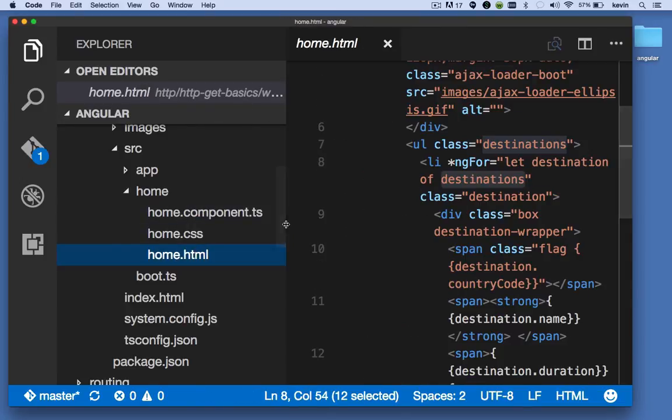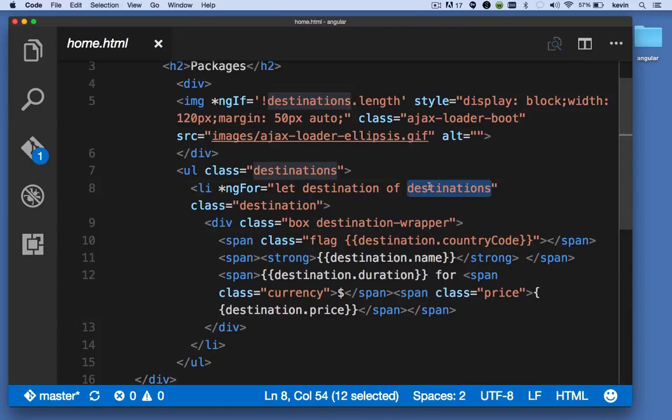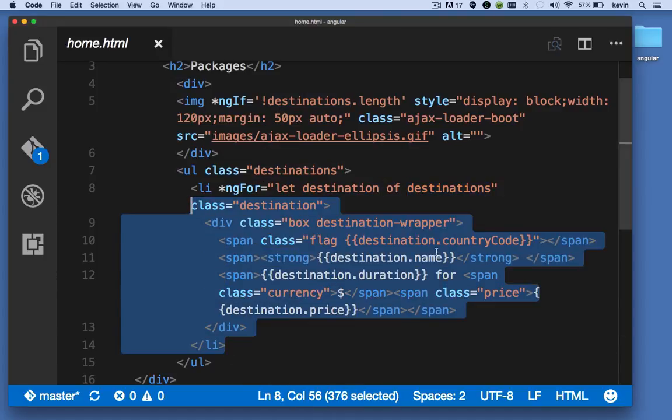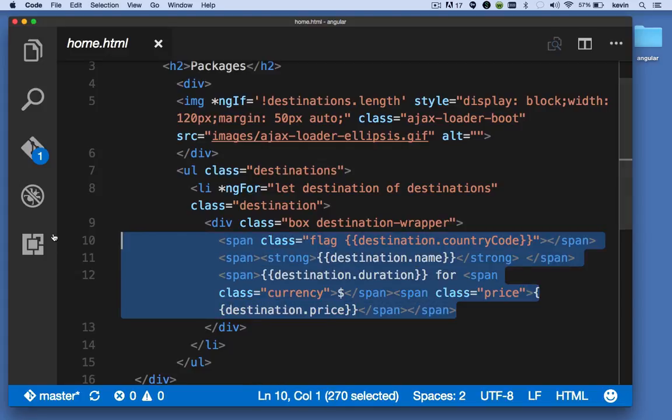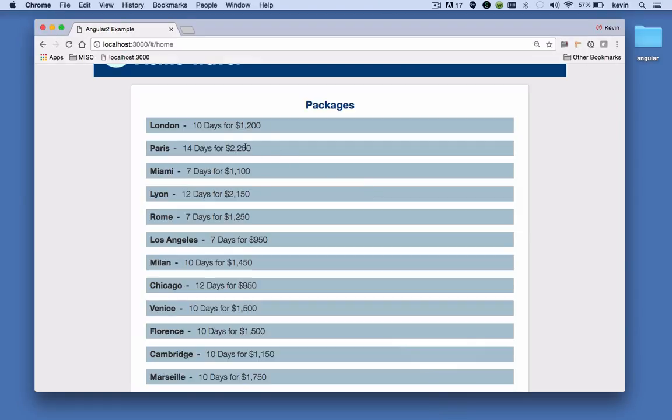So we're saying in the template, for every element in the destinations array, call it destination, and then populate this template. And we have the name, destination duration, and the destination price. This template right here corresponds to what you see here, the duration 10 days and the price 1200. So that's how that gets here.